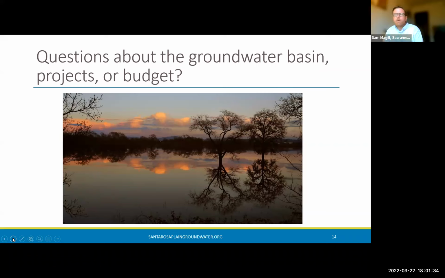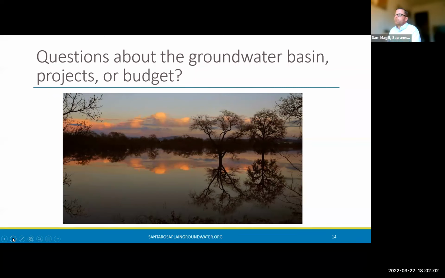Great, thank you. Also note that a number of the questions are specific to the structure of the rate and fee study. Things along the lines of what will fees pay for, how will various businesses or entities be charged, and is there state support for GSA activities such as grants or drought resilience. Jerry's going to cover some of that information in his presentation, so I'd like to hold off on those now.